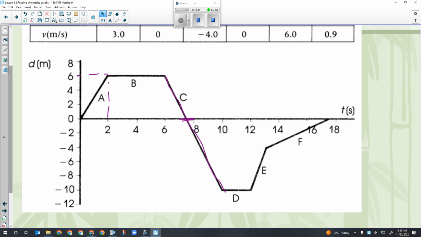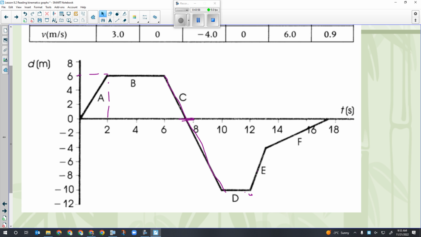What's going on in part D? It holds velocity. Yeah, but what's its velocity in part D? Its position is -10, but its velocity is 0. It's not moving. It stays at a position of -10 meters. Totally right. That means its velocity is also 0.